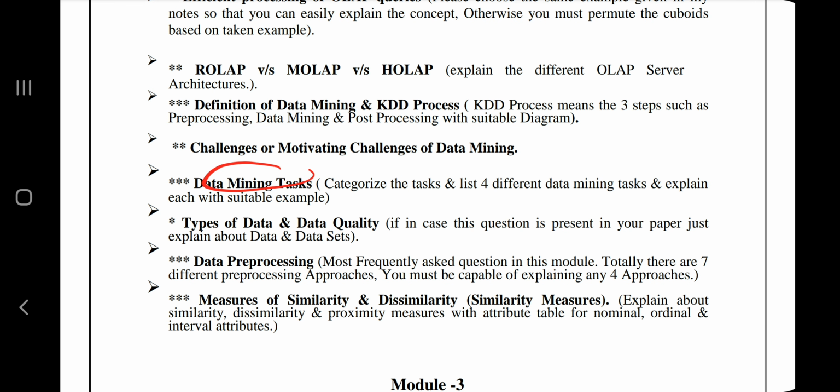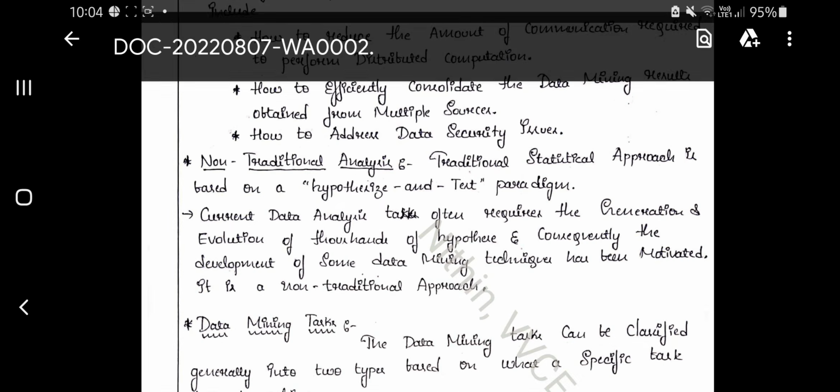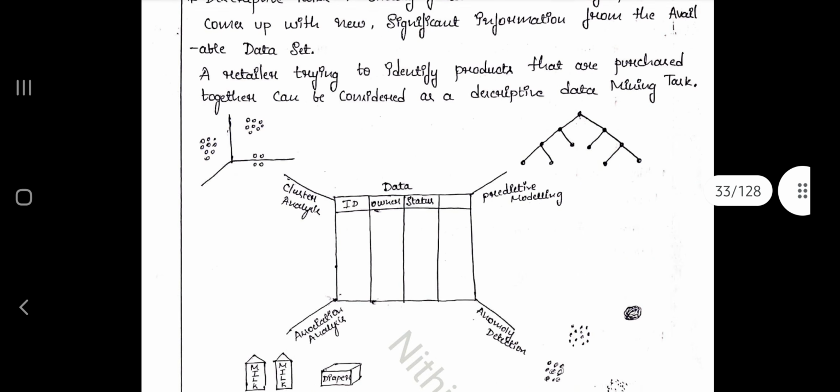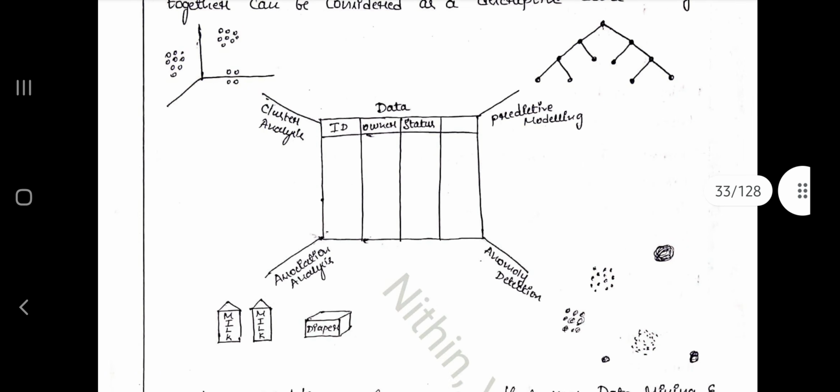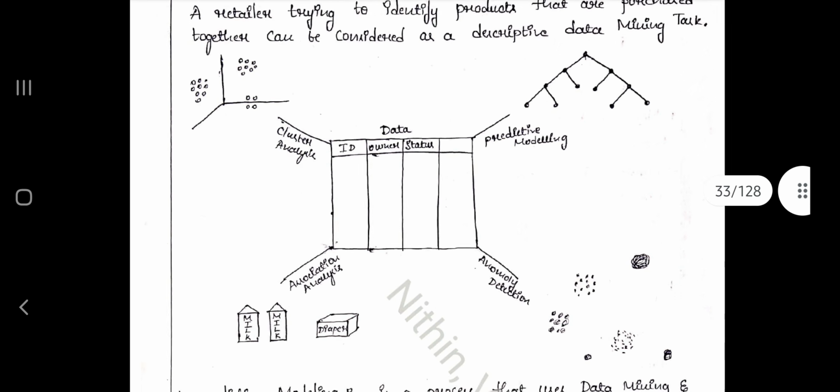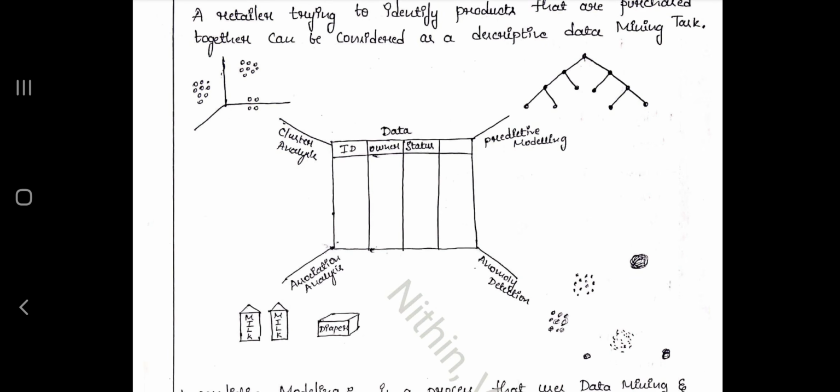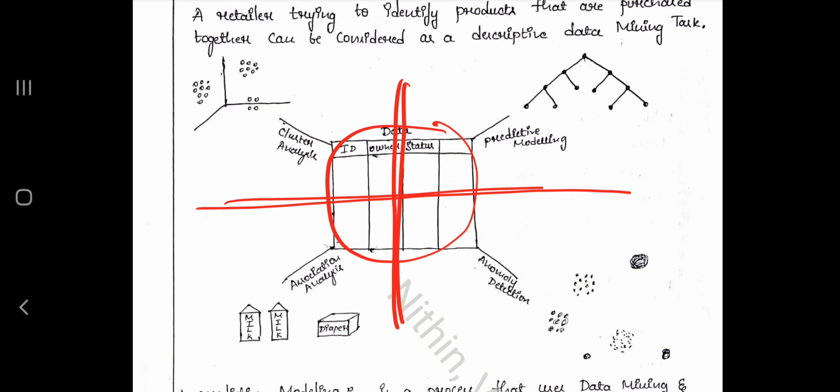Then we have a super important question, which is the data mining tasks. What are the different data mining tasks? I will tell you just one figure, just remember that figure. It has worked for me in the internals as well as in the other module tests. This is sufficient for you. In this figure, 4 things are there. Divide this figure into 4 things.